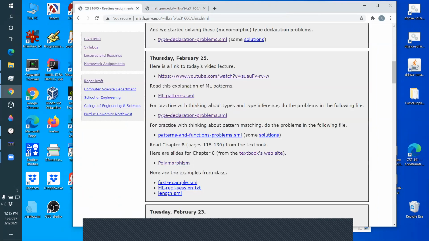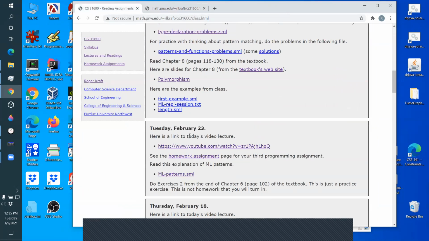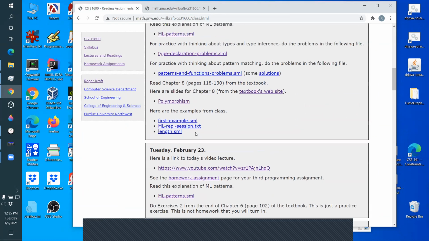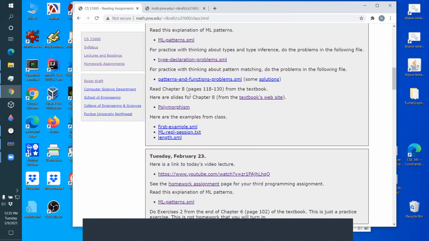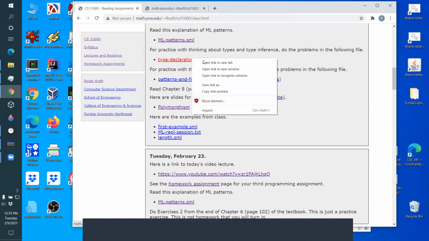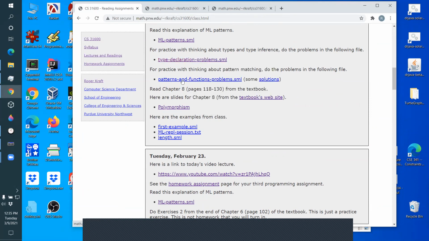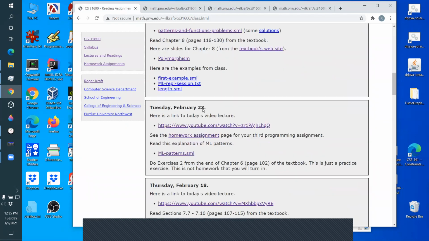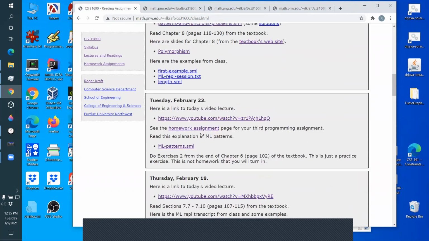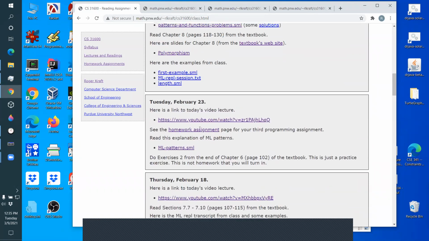Now, at the same time, I gave you a bunch of problems to work with, because I think the best way to learn this stuff is just to use it, at least in small ways. So there's 3 kinds of problems out there right now. There's these type declaration problems, pattern problems, and the third one, let me find it.